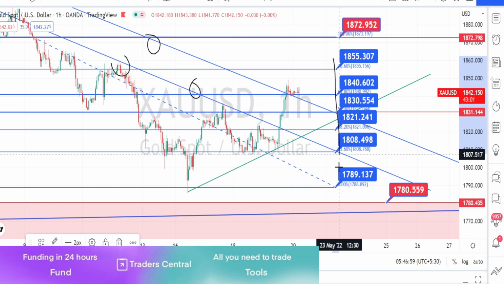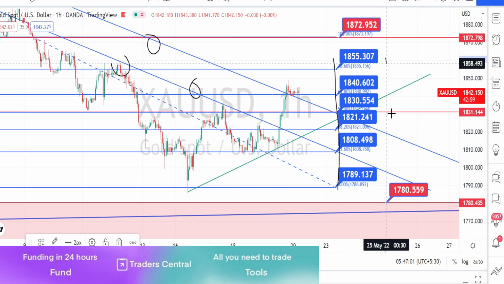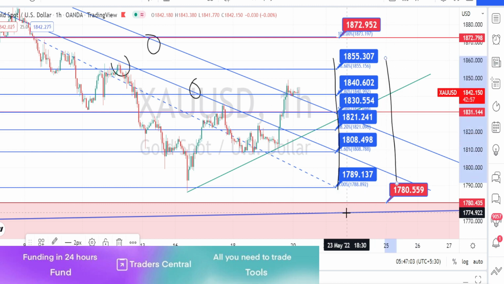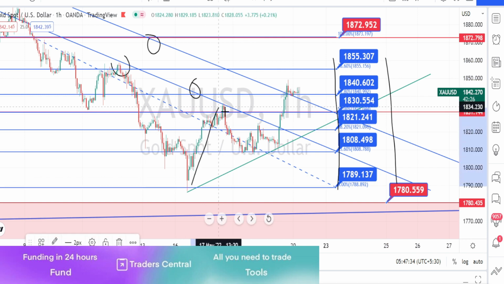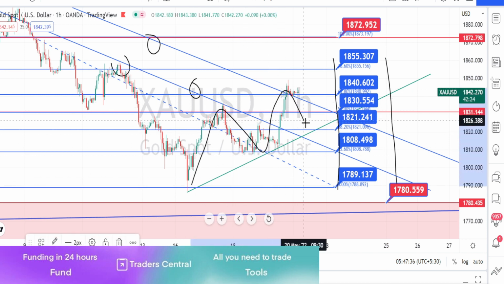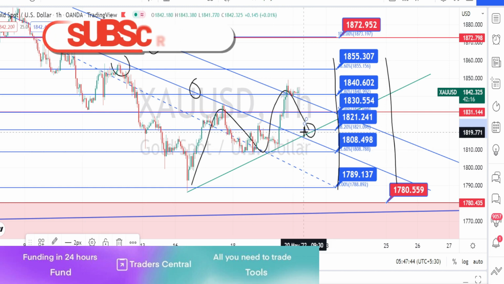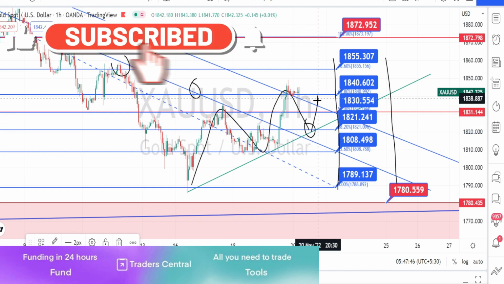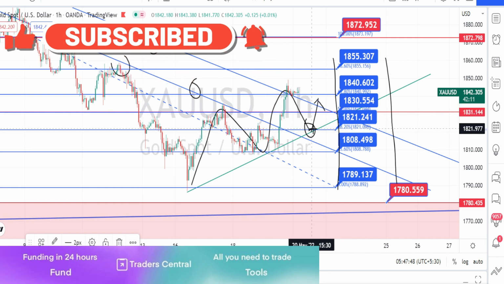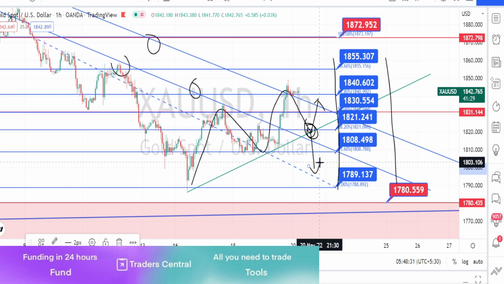The values in blue color boxes are the resistance and support levels for hourly time frame. Currently the price action in hourly time frame looks bullish. We can expect a retracement up to this trend line or support line. Wait for the price action to bounce back on the bullish side, and if the price action breaks this trend line, it is a bearish trend reversal. Let us do the analysis in 30 minutes time frame.